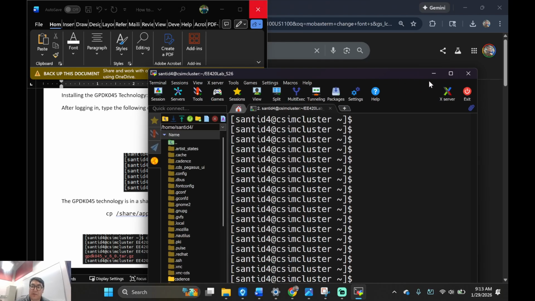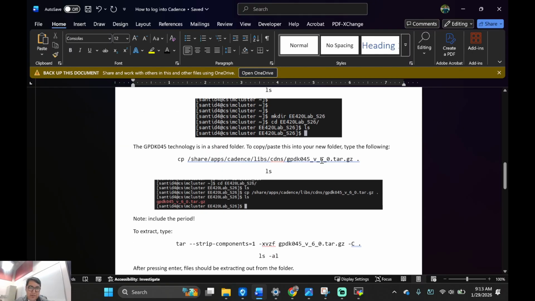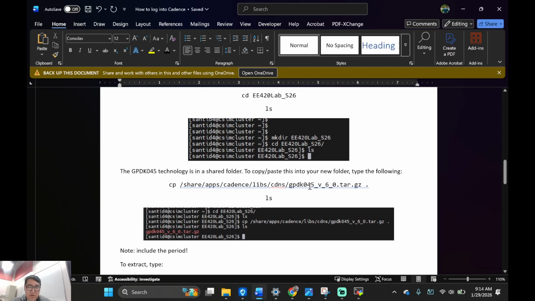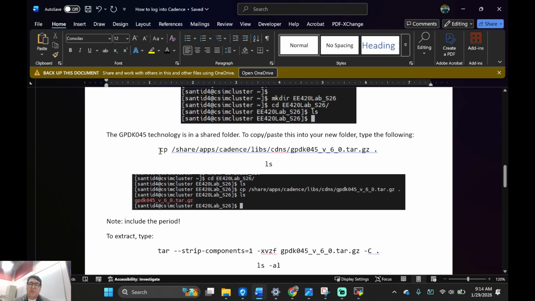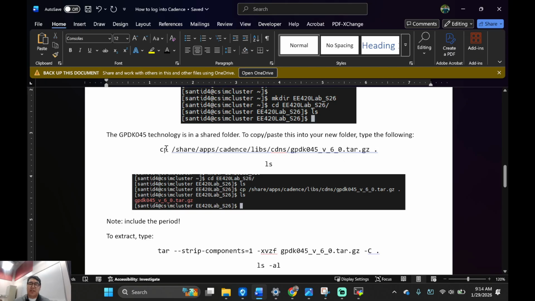Okay, so we're going to investigate this process. This is my first time too. I'm used to the other processes like our 180 nanometer. So this is a small process. Anyways, the cool thing about our network here is that we have a shared folder. Have you guys talked about the shared folder yet? No? Okay, so we're going to talk about this, okay?